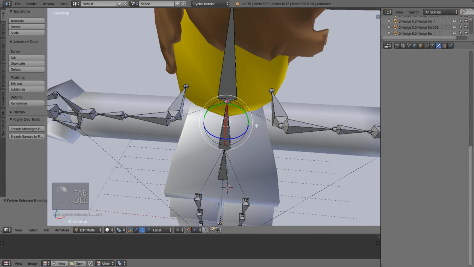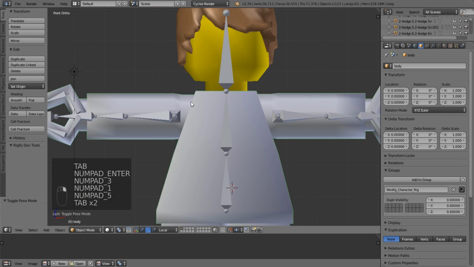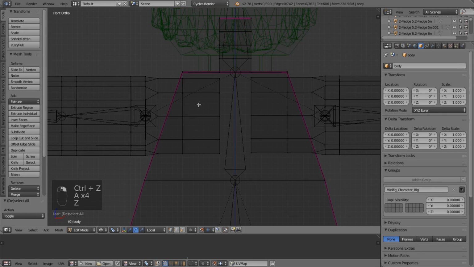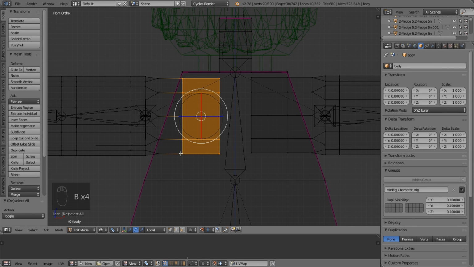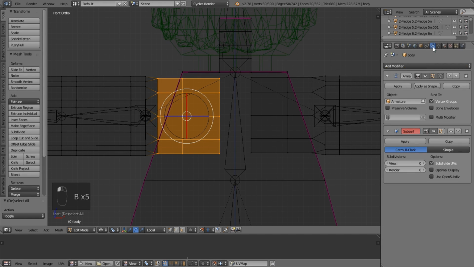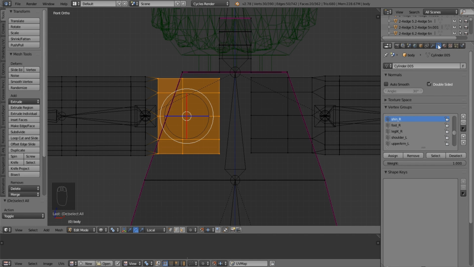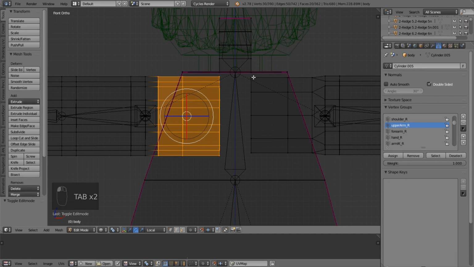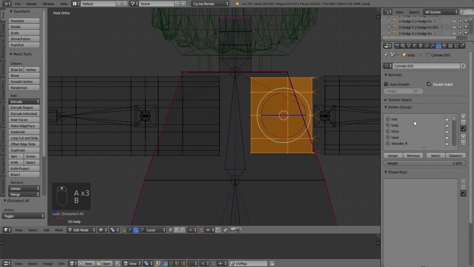Yeah, I'm gonna get rid of these shoulder bones, because they're not helping us out any. I put them there because I've had some weird deformation issues with this. So they sort of folded onto itself. I was trying to compensate for that, but it looks like it was for naught. So assign that to the upper arm R, and assign these vertices to the upper arm L. Upper arm L. Here it is.